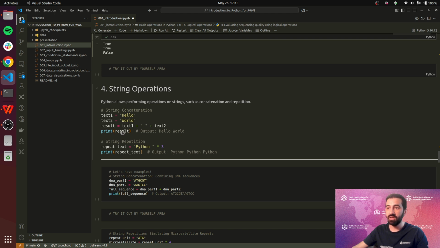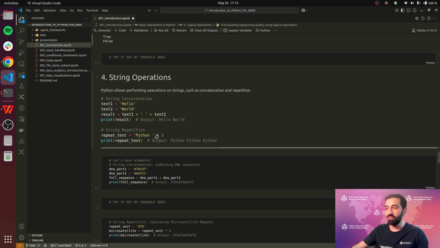So you can print the result rather than text 1 plus space plus text 2. So it's more usable and makes your life easier when you deal with huge chunks of code altogether.